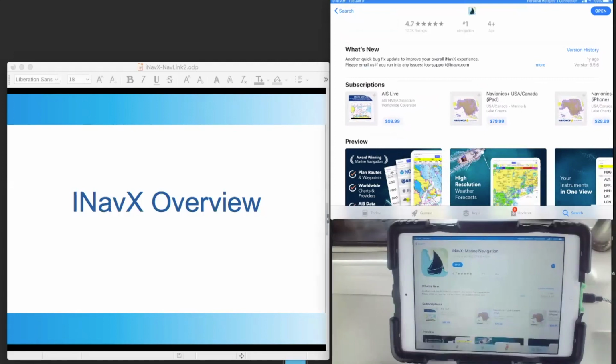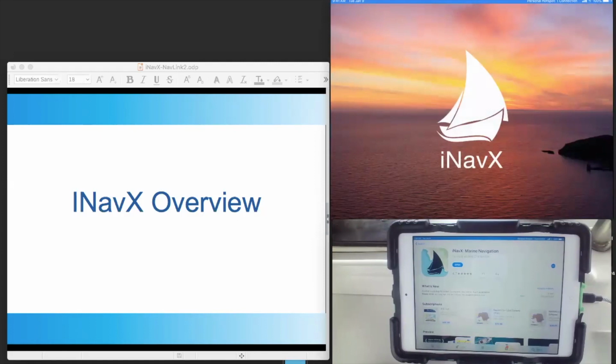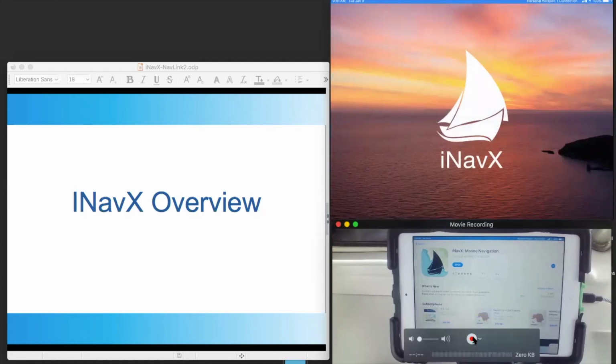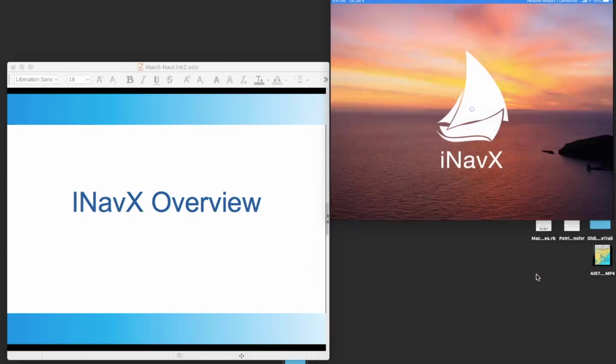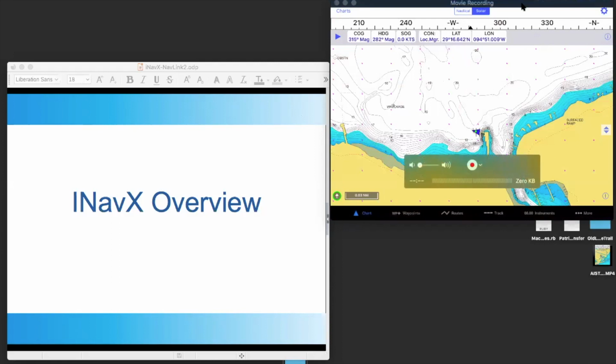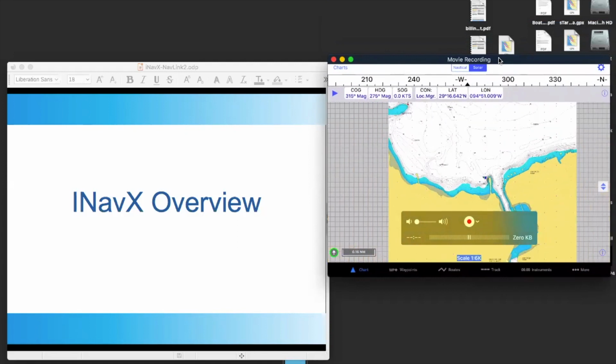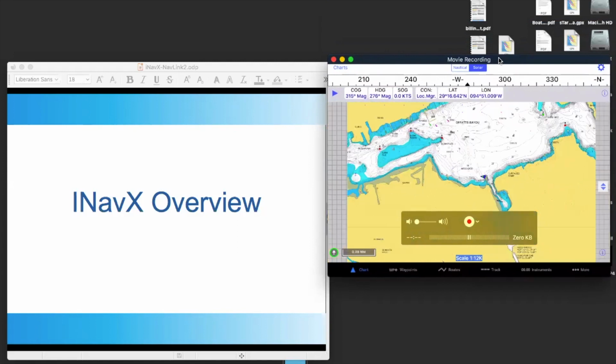So first of all, let's go ahead and just open iNavX, and I'll just open it from here. Okay, it's trying to connect again. I'm not going to fight with my connections here. So here we have iNavX. Normally what you see at first when you open iNavX is a chart. Now I'm zooming by just pinching the screen.